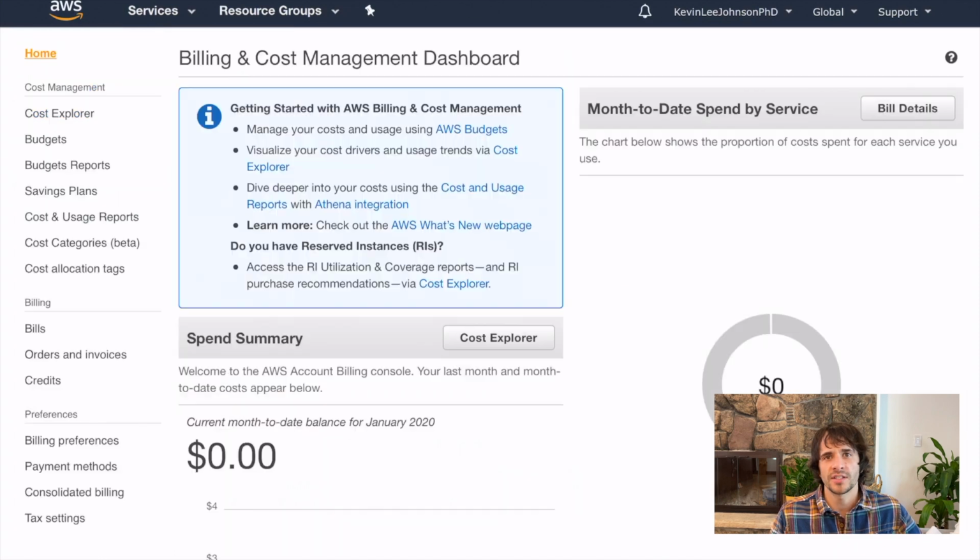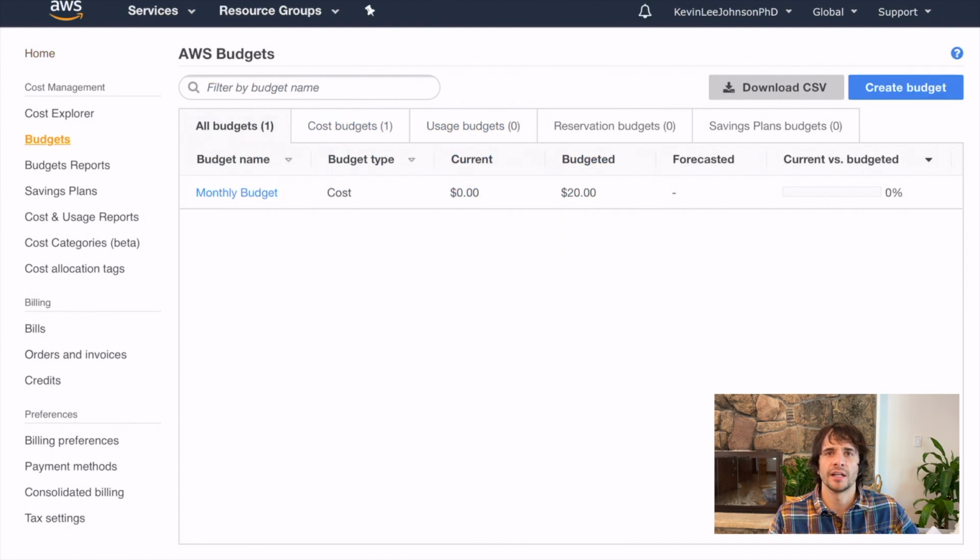Now that the billing alert's set up, if you go back to the dashboard and you click over on the left on budgets, you can actually see the billing alert that you have set up. You can set up any number of these and however you want to. You could set them up for specific services as well. So you're now set up with your AWS account. You have a billing alert. So let's log out of the root credentials, save those off somewhere so that you don't ever have to access them again unless you absolutely need it, and log in with your username.